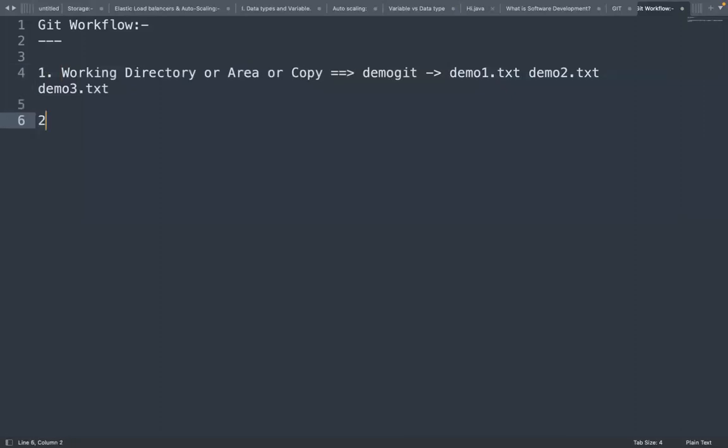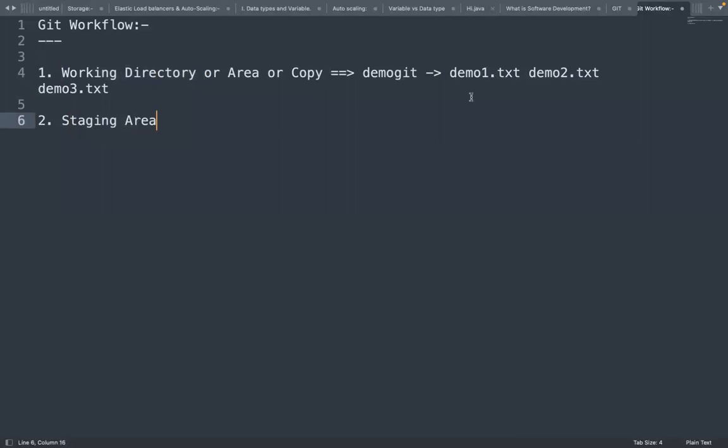In Git, we have a second step. Whatever file you have added inside the working directory or working folder, you have to move into another stage, which is called the staging area.